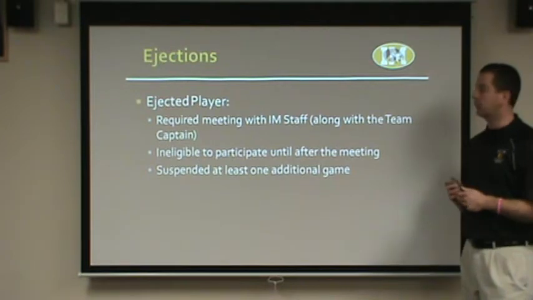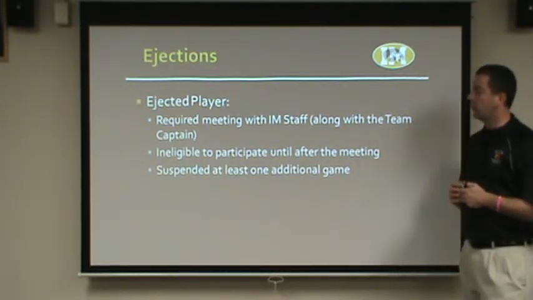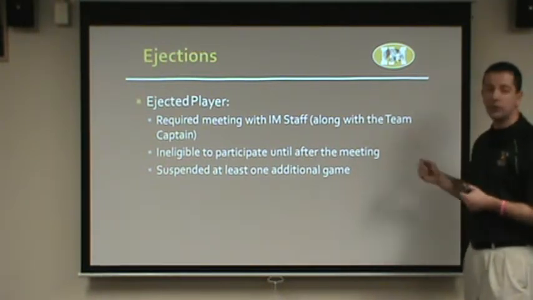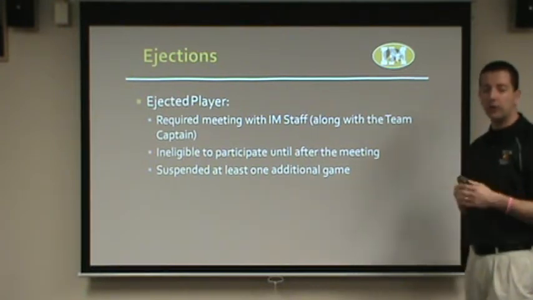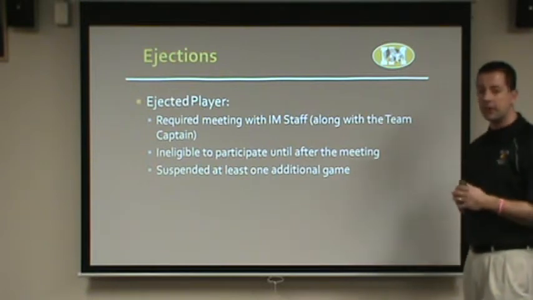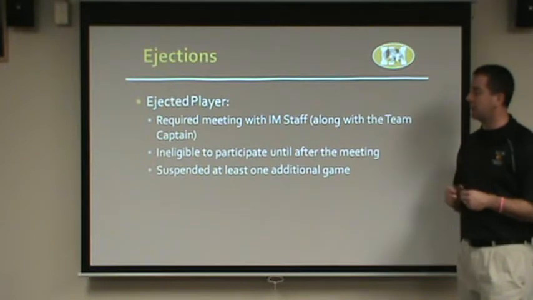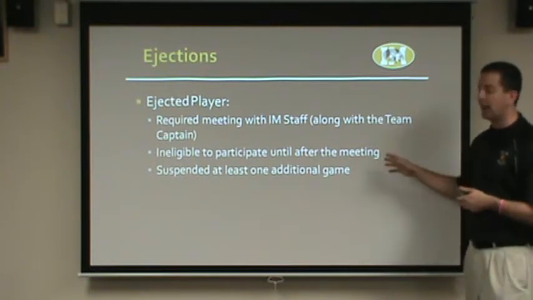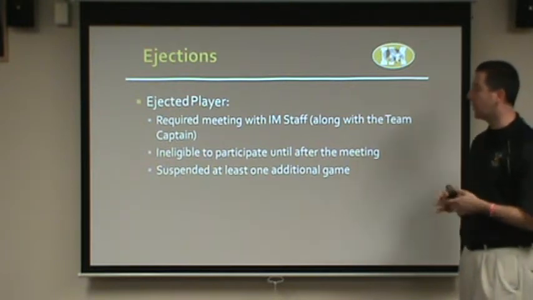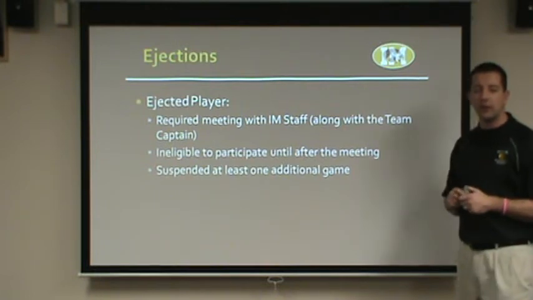If we do have an ejected player, there's some things that go along with an ejection. An ejected player will be required to have a meeting with our staff to talk about the ejection along with you as the team captain. So talk to your players about staying in the game and not getting to the point of ejection. That saves you from having to have a meeting with us as well. That participant that is ejected and the team captain won't be allowed to participate until after that meeting has taken place. So you'll be ineligible to participate until we meet. And then the person that's ejected will be suspended for at least one additional game based upon the severity of the action.